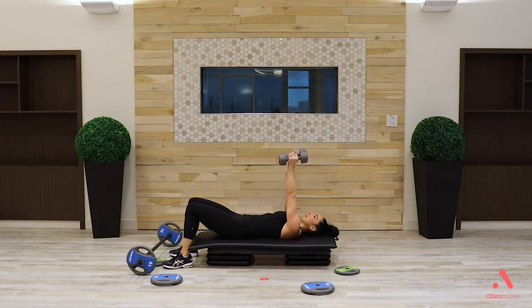Now, if you've got these dumbbells, check it out, nice and tight in. Triple pulse down, everybody. 3, 2, 1, push it up. So you want just a little bit of movement at the bottom. You want to keep that tension down the back of the arm. One more time at 3.